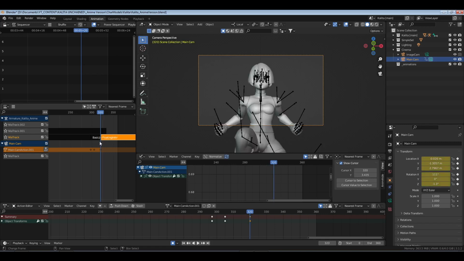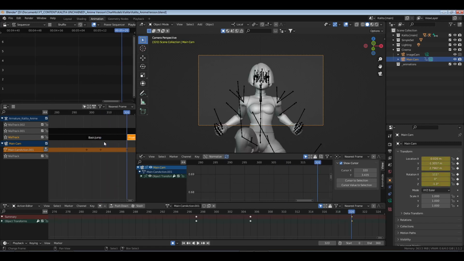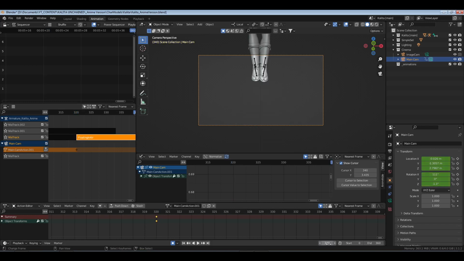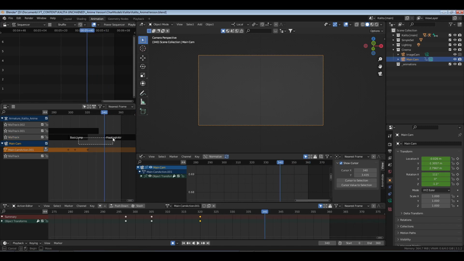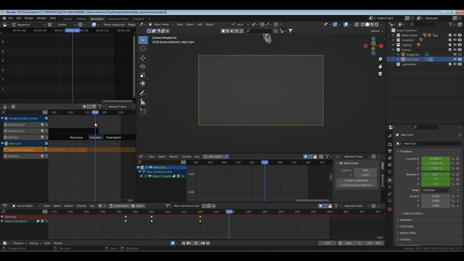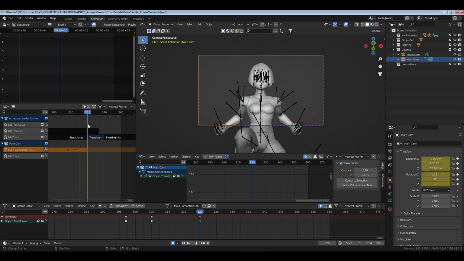So I wanted to transition into that. All right, so let's make that transition. From this point, let's just add 20 frames. I'm going to click this and go S4. Bring it in, squeeze these two, and Shift T, and it's going to create a transition. So see how she starts to go up. Now it's transitioning to that part.